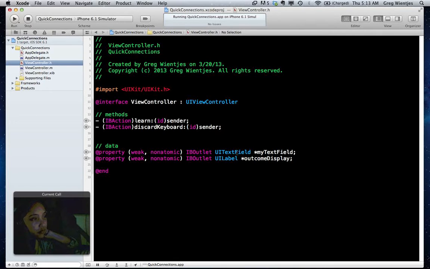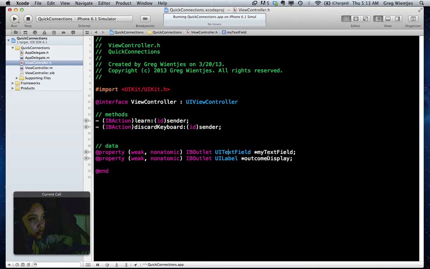And it turns out that the UI text field class has some methods. It's called a delegate protocol that will allow us to respond to various usages of the keyboard, such as the pressing of the return button.